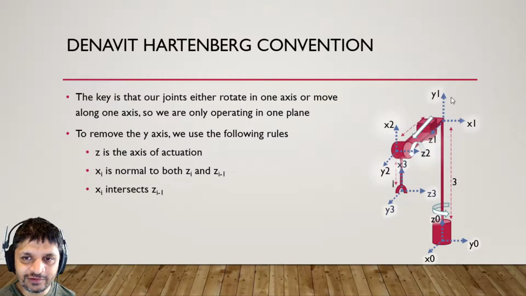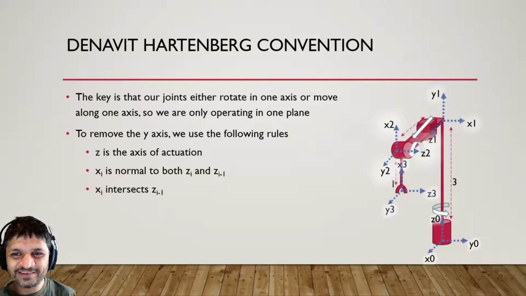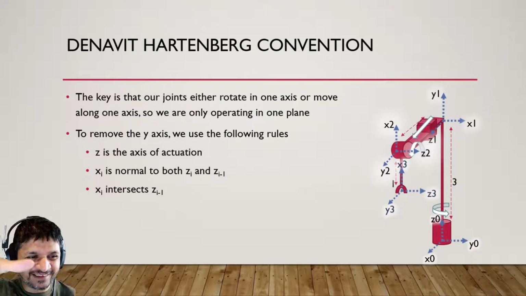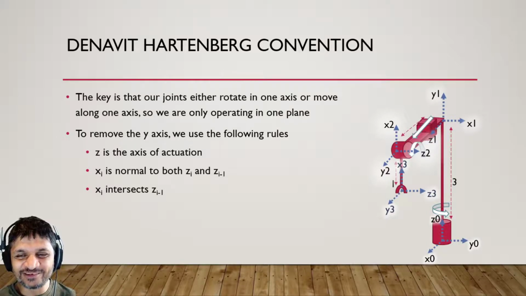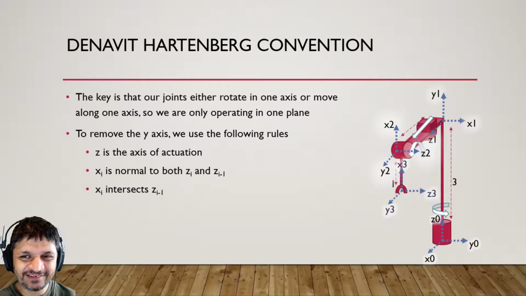So now you can see we got rid of our freedom. We couldn't just pick x here. We had to pick x here. And then by our right hand axis rule, this became y, right? This became y just because when you point your z like that, it's hard to do facing the camera, but do it with your own thumb. Point your thumb along zi and your fingers along xi, and then curl them 90 degrees and you'll get to y, right?